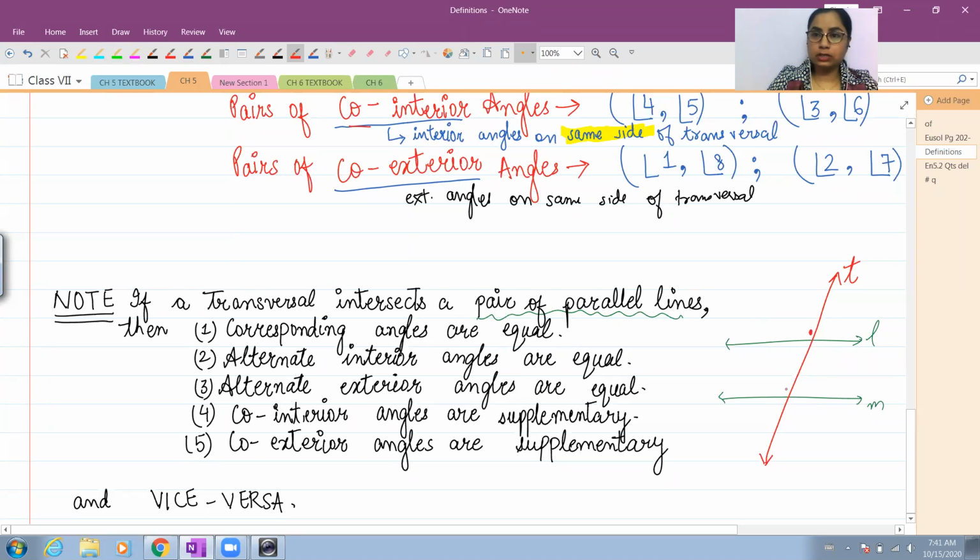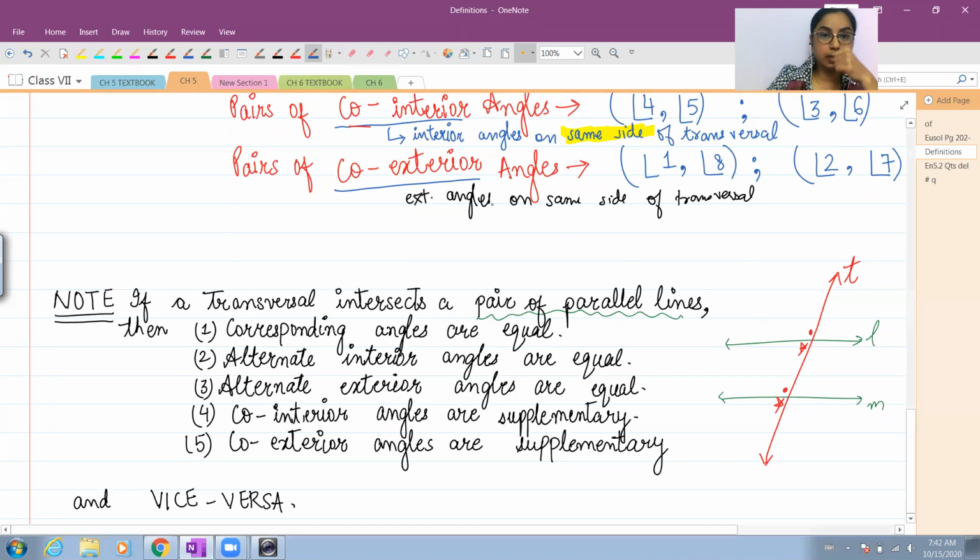If I have to mark, let's mark corresponding angles. So corresponding angles are like this. On one side of the transversal, take alternate ones. So let's go on the left of the transversal, and we will have 4 angles here. So 1, I'm not going to take this one. I'll be taking this one and this one. Now dot dot are paired up and star star are paired up.